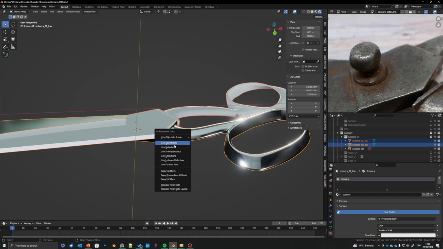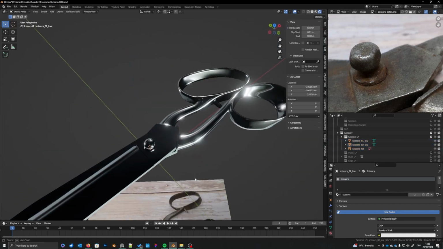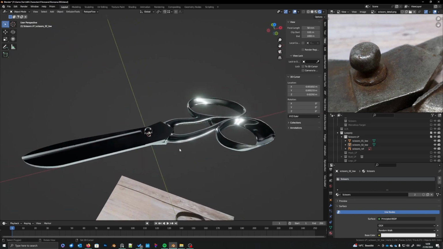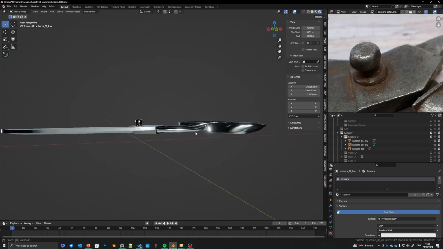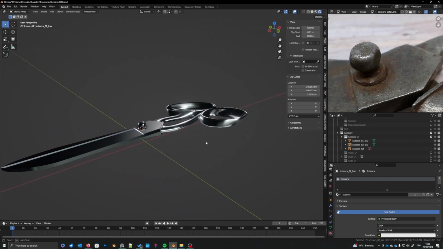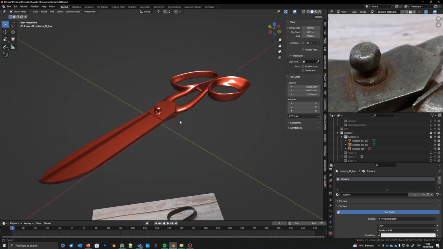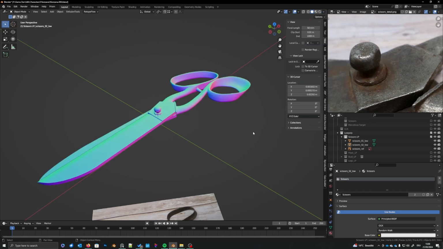So let's link the materials. Beautiful. That's our low poly model. Can you believe that? What a time to be alive. That this is our low poly model. Let's go back to Matcap.